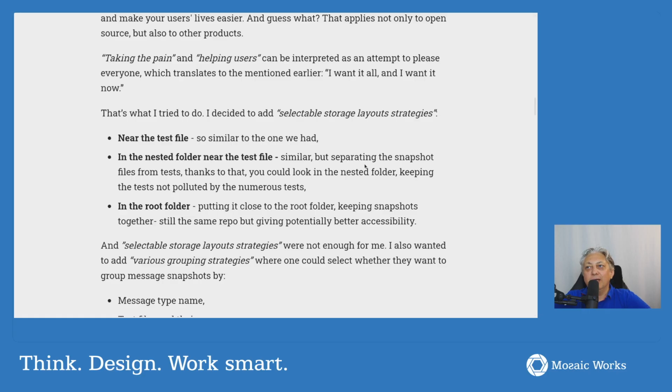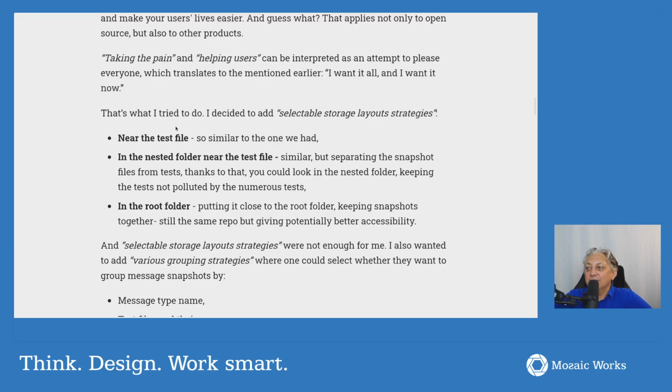Oh boy. And you see how this makes everything more complicated, because if you are in the default context, the only thing that you want is just to initialize things and for the library to start working. If you need to learn about the strategy for selectable storage layouts, then it's becoming very complicated. Okay, let's go back to it. So that's what I tried to do.